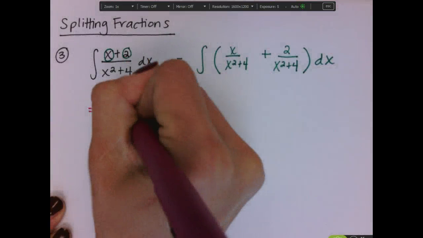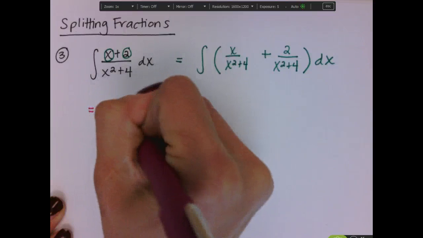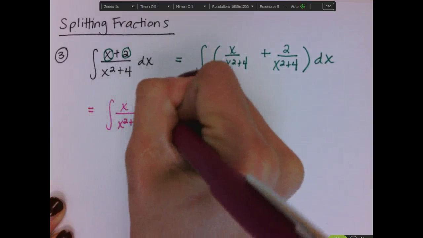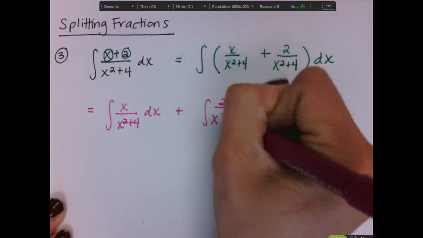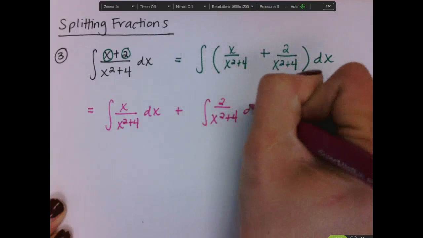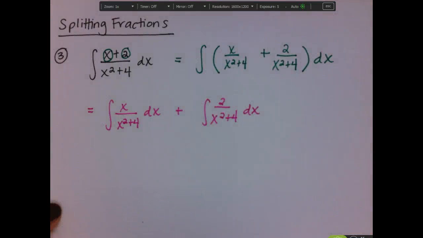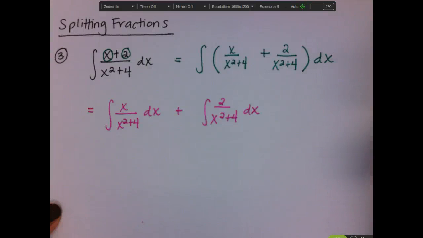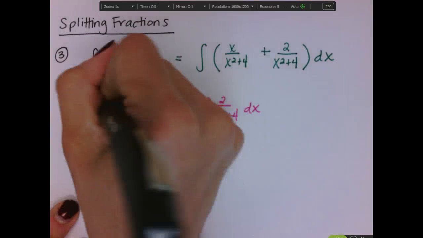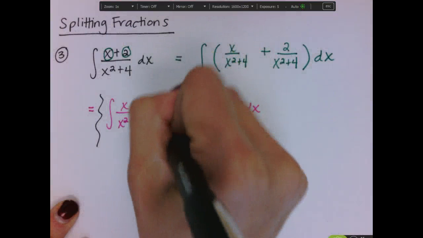And so let's hope that that makes this integration doable. Now, I'm actually going to write it as two separate integrations, although that does not need to happen. Rules of integration from Calc 1 say that you can integrate a sum as one integration, or you can split it up and make it two separate integrations. Alright, looking at this, let's focus on this one right here for now.